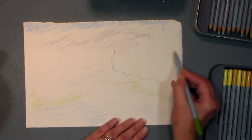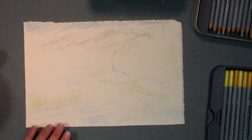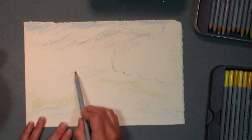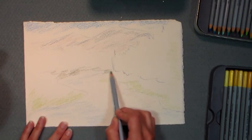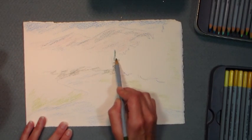Maybe scribble a little bit here into the tree lines. And then I'm going to go in with a darker green, a more olivey green. This is a cedar green, and I'm going to put in some bushes around here. Now notice I'm not really putting any detail in. I'm just kind of laying in some colors, and I also want to get this in some of these trees back here.